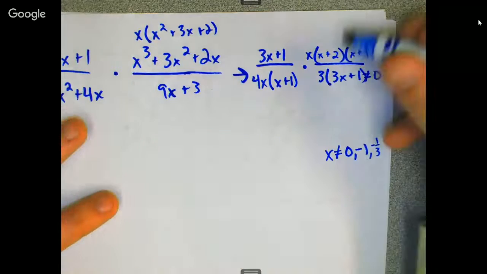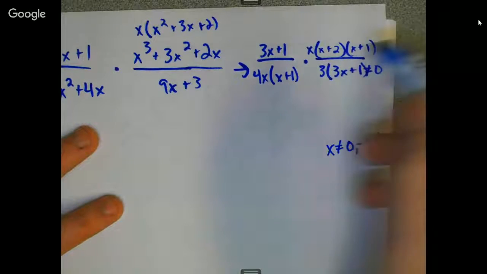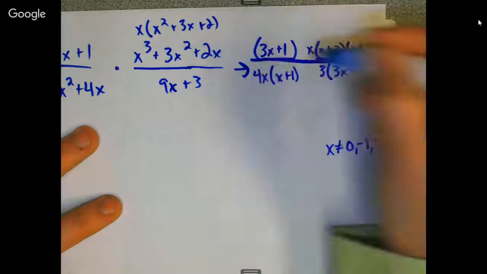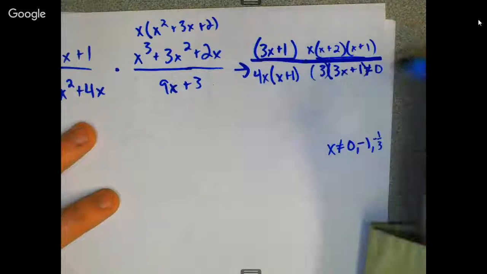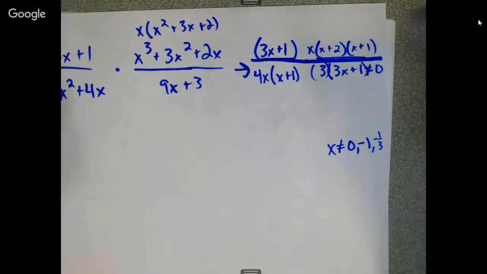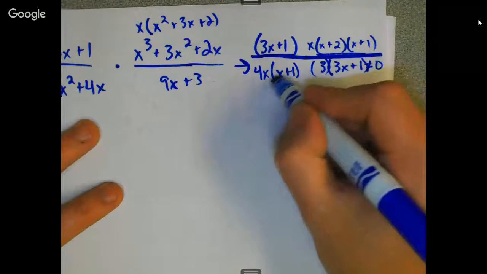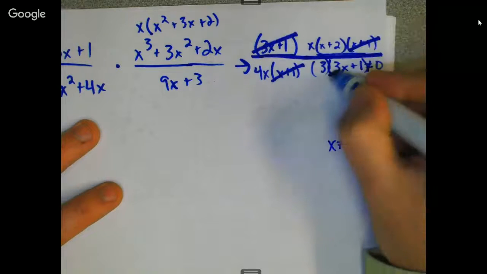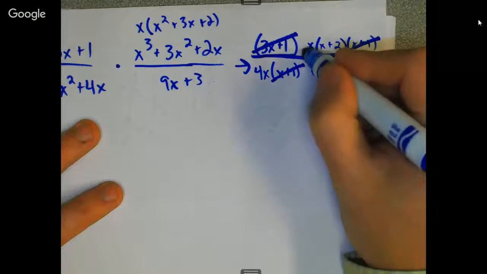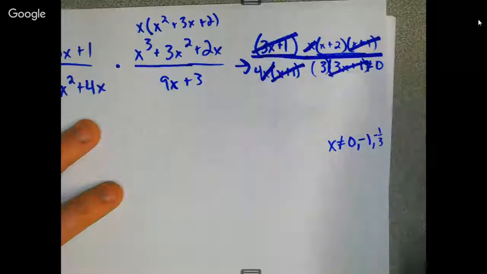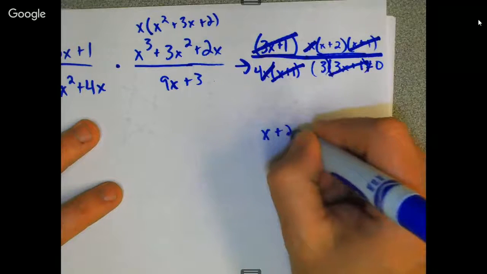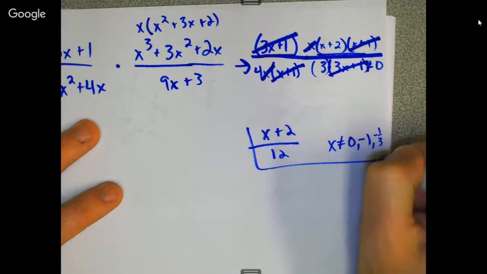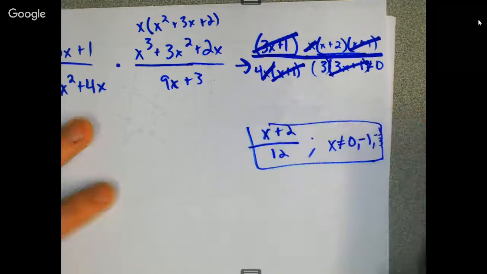Okay. Now, in order to multiply fractions, we simply multiply straight across. So I can kind of do this, and they're already grouped up. Okay, and then we will go through and cancel. x plus 1, x plus 1, 3x plus 1, 3x plus 1, that x and that x. So it looks like we have x plus 2 in the top, and 3 in the bottom. That's it.